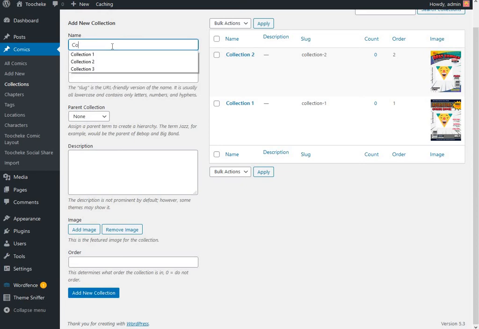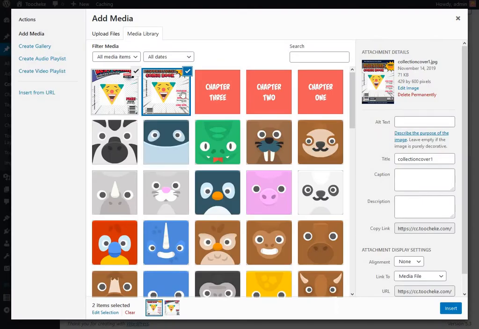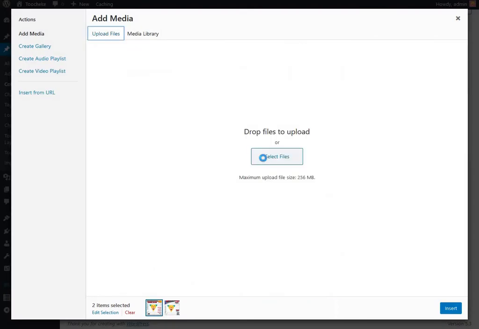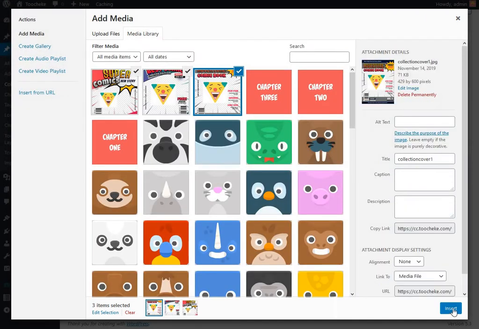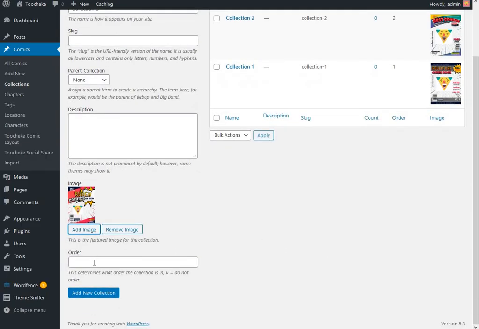And finally, collection 3. Add image, upload files, select file, insert, 3, add new collection.